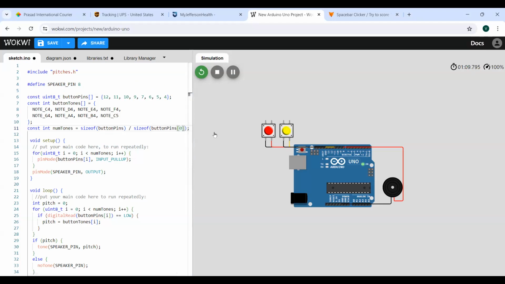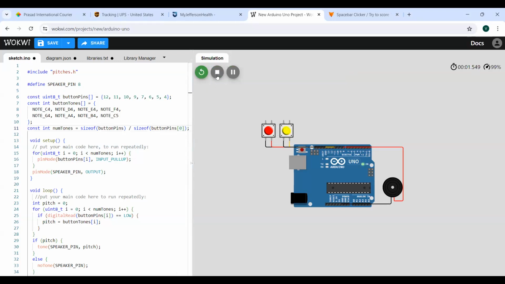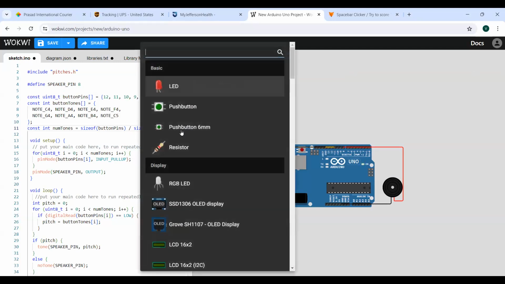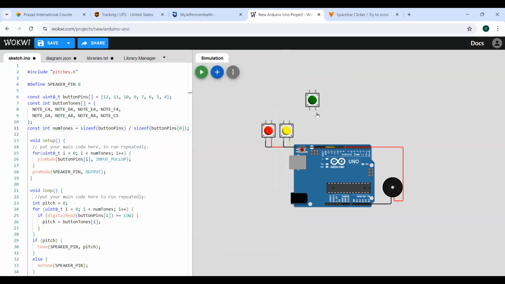And then try running it. And then click the yellow button. Yay! Okay, close. And then I think all of your buttons, add the rest. Yep, that's it. It all should work.